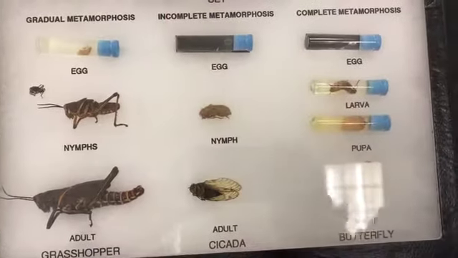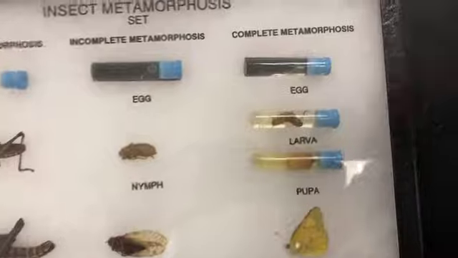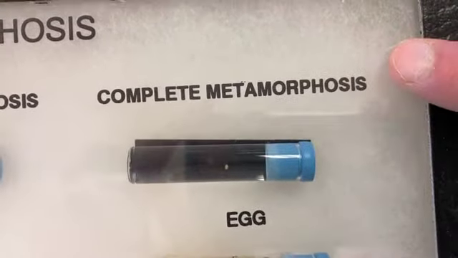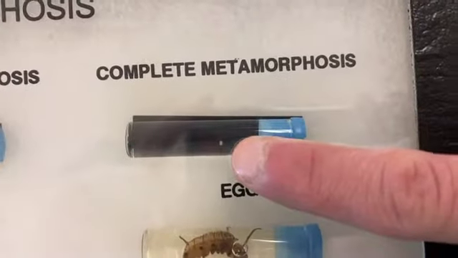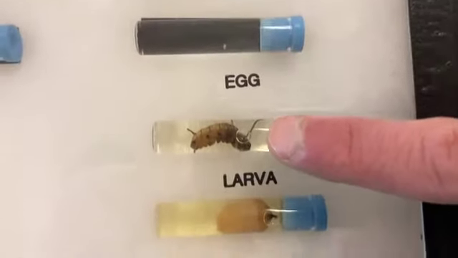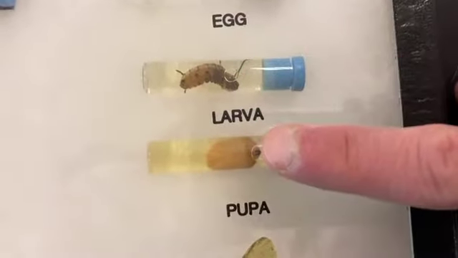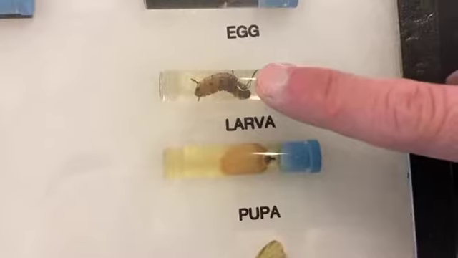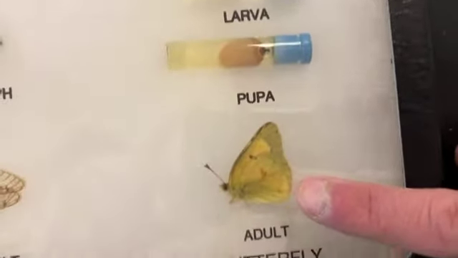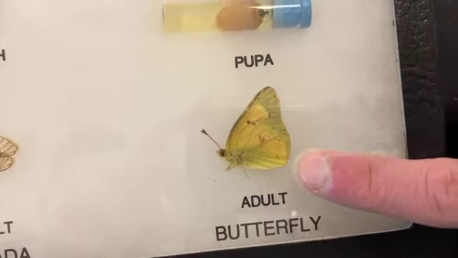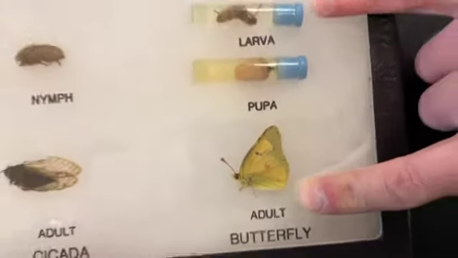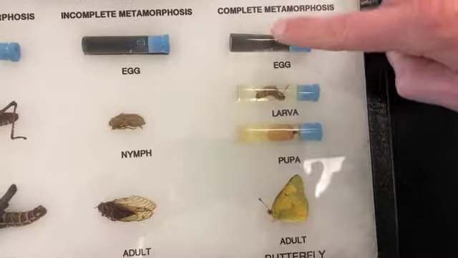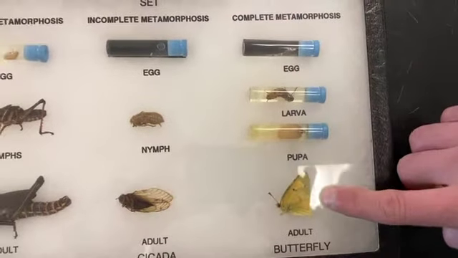Now, of course, the metamorphosis that you are most likely familiar with, whether you read Franz Kafka or are familiar with butterflies, is complete metamorphosis, where you begin as a tiny egg, progress into a larva, then you have a pupal stage where your body is literally broken down and reconstituted in order to form your adult that looks completely different from your larval stage. A complete metamorphosis because it is a complete body change.